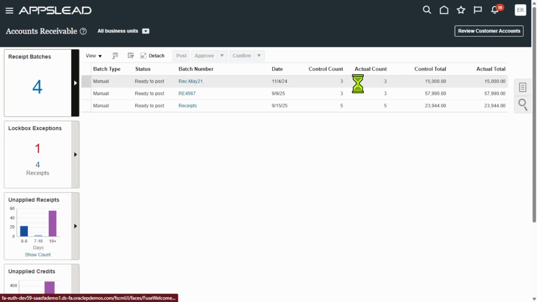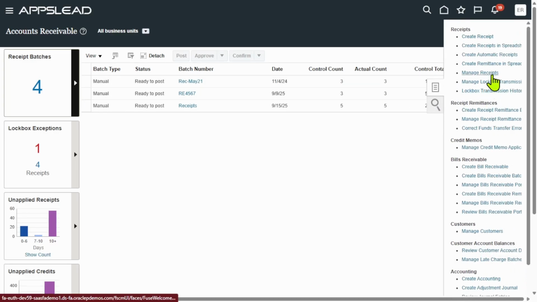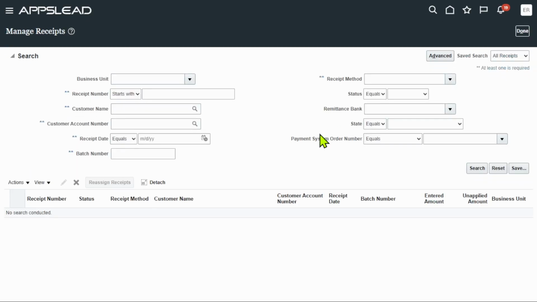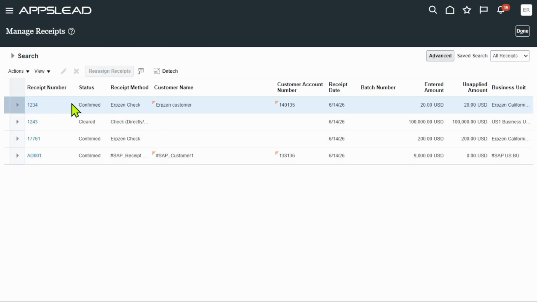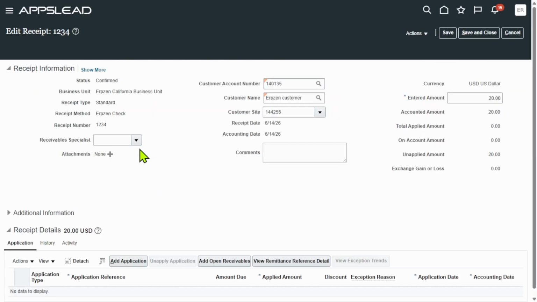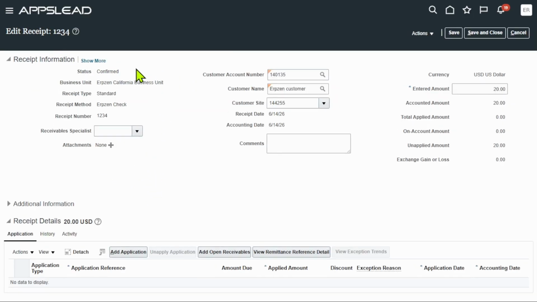Click on Task List. Now click on Manage Receipts. Now search with receipt date. Now, when you create a receipt with check as the receipt method, you can see the confirmed status.